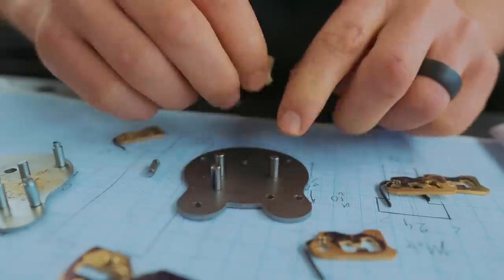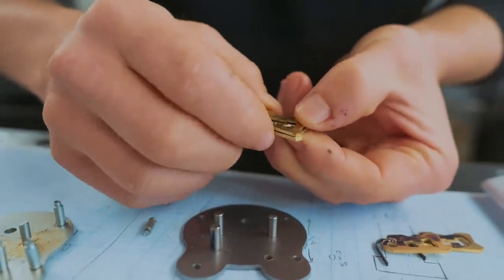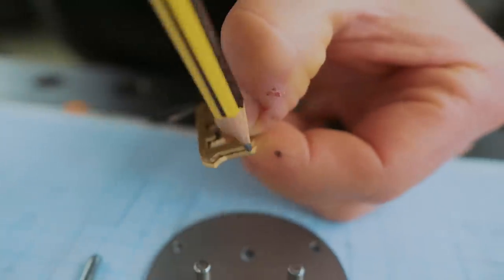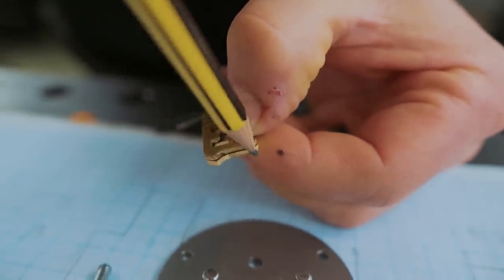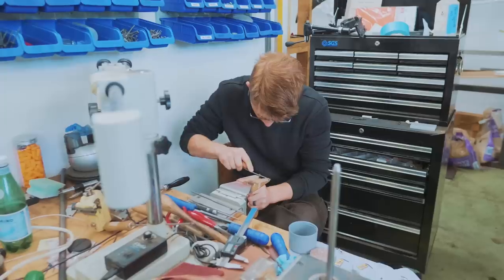So I was thinking I had an issue with this post being too close. It's actually not that. In fact, because I've been working to scribed lines and I've been a touch on the conservative side with it, we have a little bit too much material on the front side. So we've got to fettle the ends to get them to the final dimension.